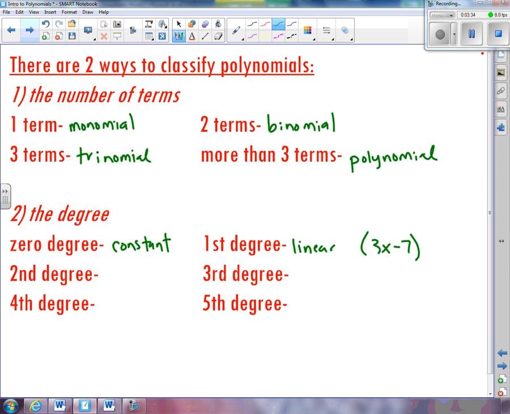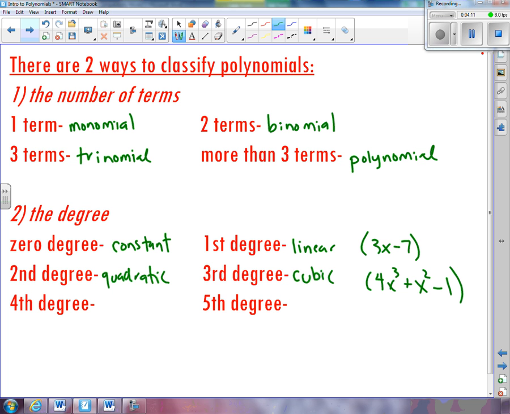A second degree, we've just dealt with a whole chapter dealing with second degree functions. A second degree is a quadratic. So we just finished, I can't spell, quadratic. So we just dealt with our whole unit on quadratic equations. When you graph them, they look like a parabola. There's something with an x squared in there. Now a third degree is called a cubic. So cubic because something cubed is third degree power. So an example of that would be 4x to the third plus x squared minus 1.